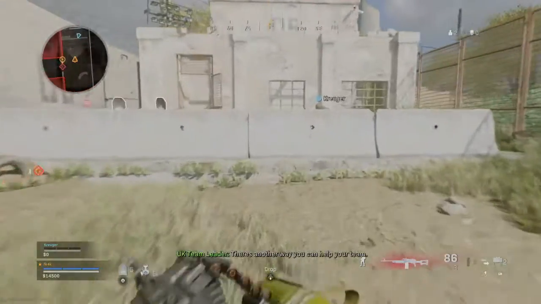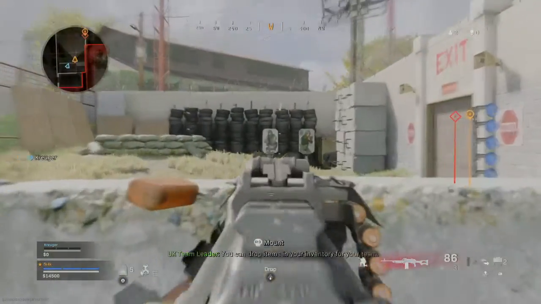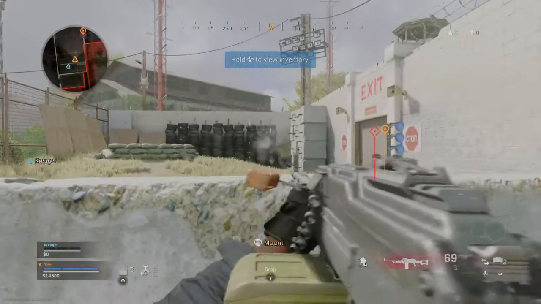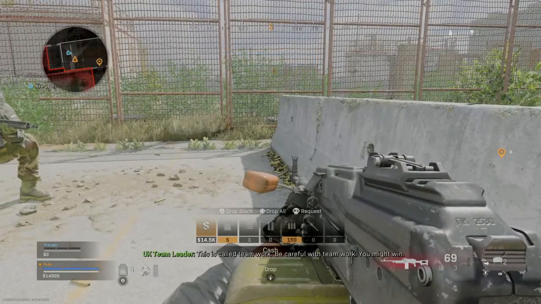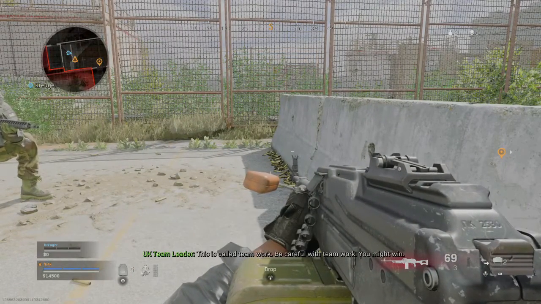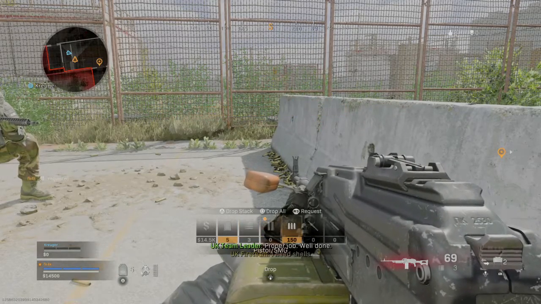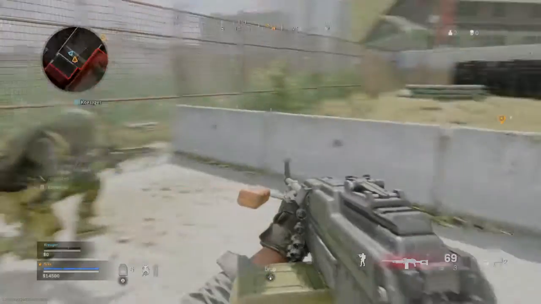There's another way you can help your team. You can drop items in your inventory for your team. Well done, mate. This is called teamwork. Be careful with teamwork. You might win. Proper job. Well done. Sprint to extraction. Next job's waiting.